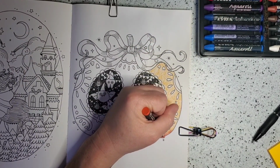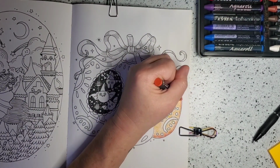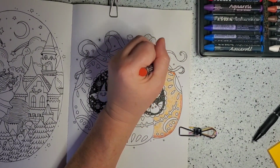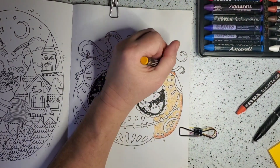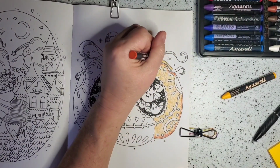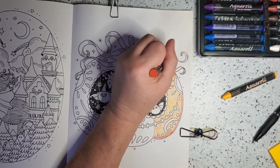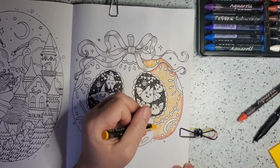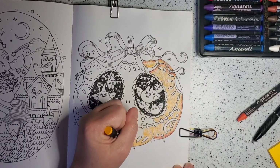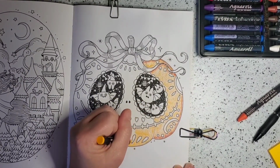So on screen, it may look really yellow. It is called Canary Yellow, but once we start adding the darker orange in, it'll just work out well. So we're just getting that layer down and we will add in the darker colors and blend them together when we do the water to activate these crayons.